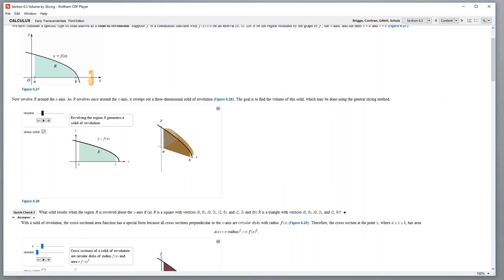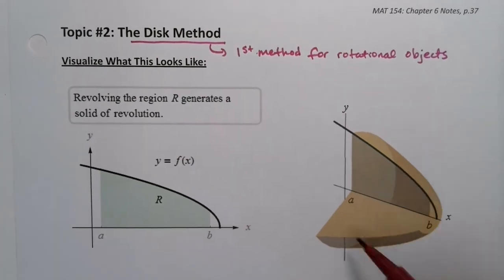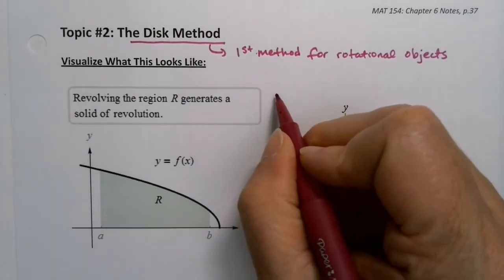So as you take that region and you rotate it around, in this case, the x-axis, it's forming a vase or a bowl or something like that, right? So a rotational object, and that rotational object has no hole in it. The disk method is particularly useful when there's no gap or hole in it, if it's solid. And you can see it forms that object as it rotates around. And we want to make a note that when we do this, it's a solid object. So let's make a note.